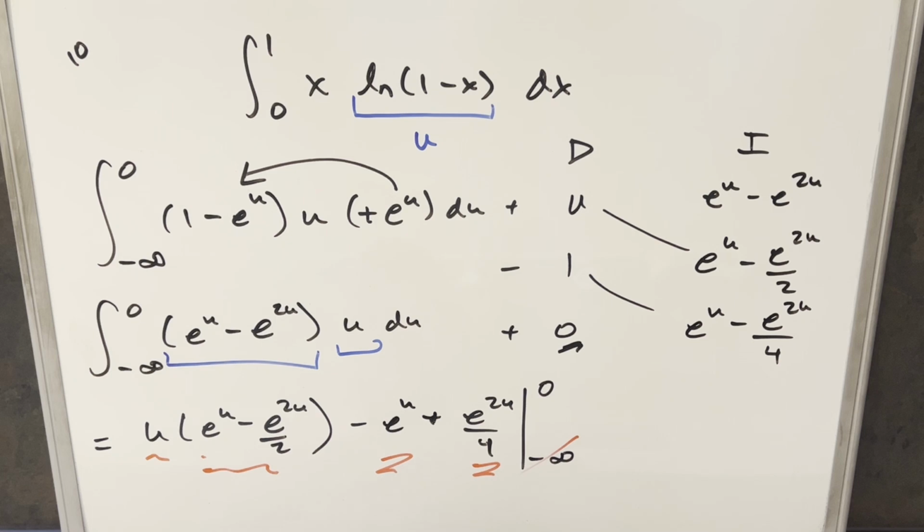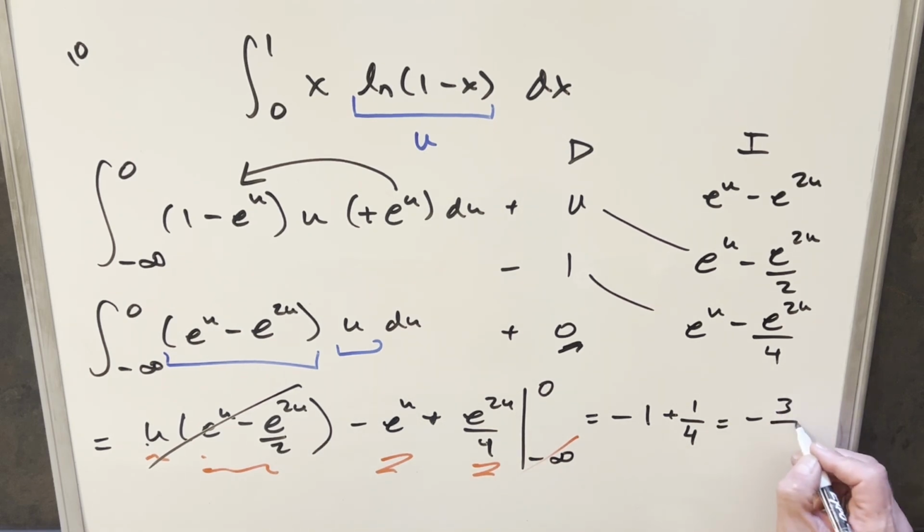So now just evaluating at 0, this whole first piece is going to be 0 because we're plugging in 0 there, and this is going to be just some finite number. So that part's going away. Evaluating 0 here, we get minus e to the 0, which is just 1. Then here we get another e to the 0 over 4, so this is going to become plus 1/4. Putting this together for my final solution, we just get minus 3/4.